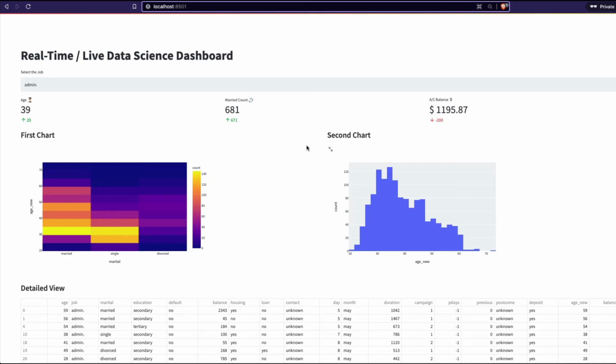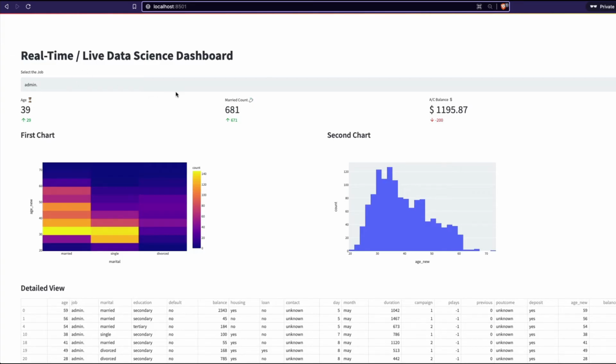Usually people who just start building dashboards may not follow this structured approach, so they might start putting things scattered around here and there. But it is a good practice to have a similar structure where you have got filters, KPIs, charts, and detailed data view. One more thing to note with respect to Streamlit, you can either have this drop down filter here, or you can have it in the sidebar.